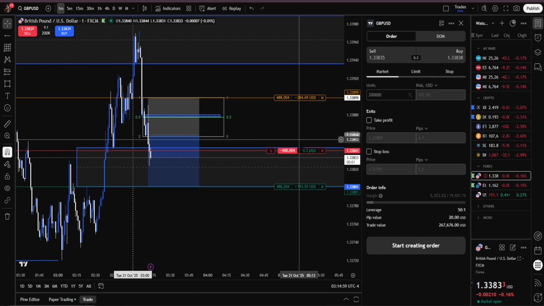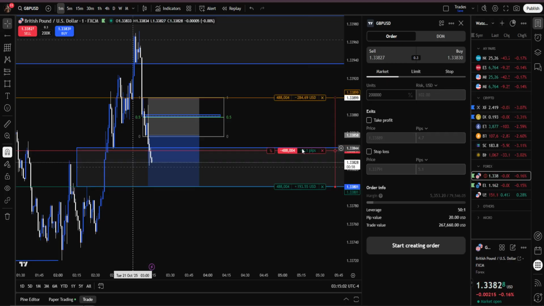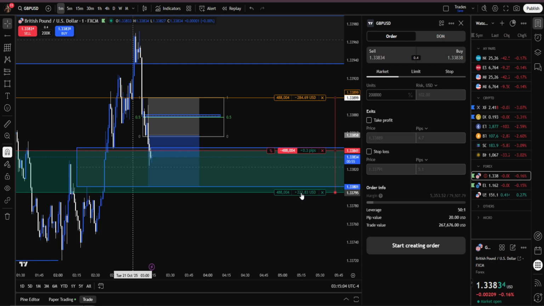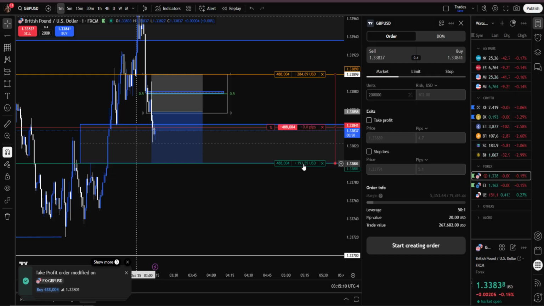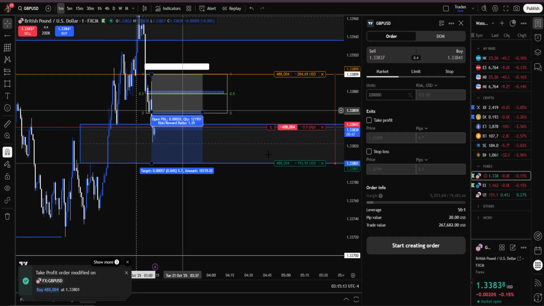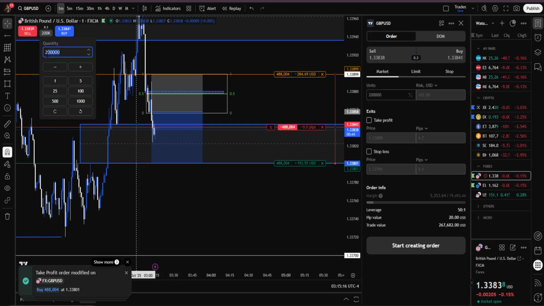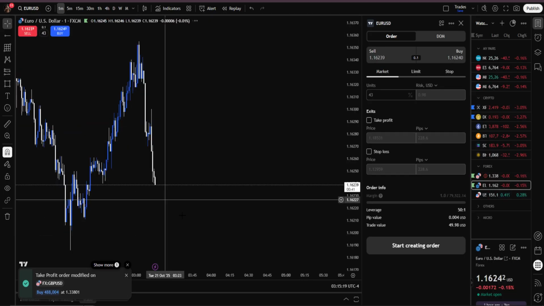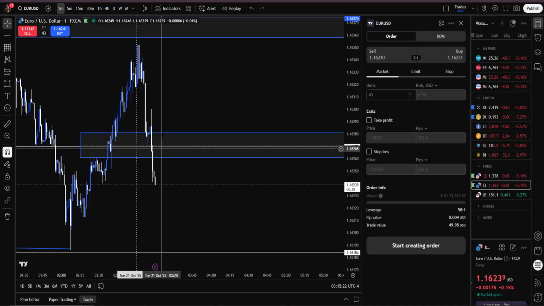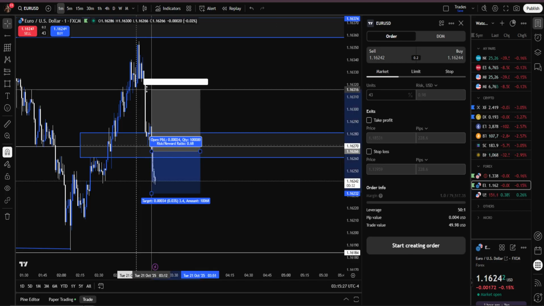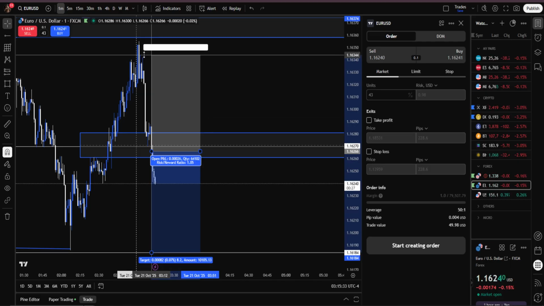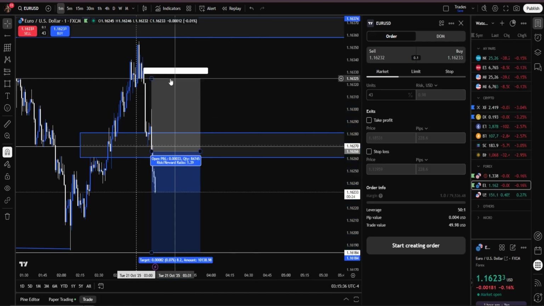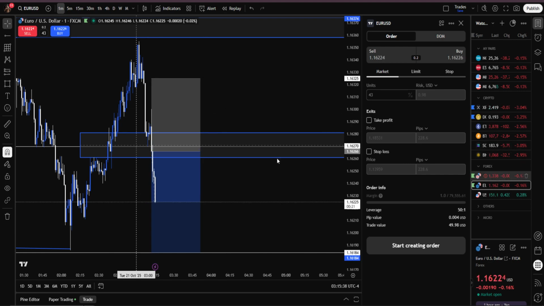I'm still in way too much right now. I'm way over risked. But if we fill this whole imbalance, I'm going to close the majority of my position because of how low we are on euro. I think euro can honestly get down and sweep out these lows here. If I was looking to short on euro, we probably would go for this. Yes, something like this would be good for euro. And as you can see, it's working out pretty well.